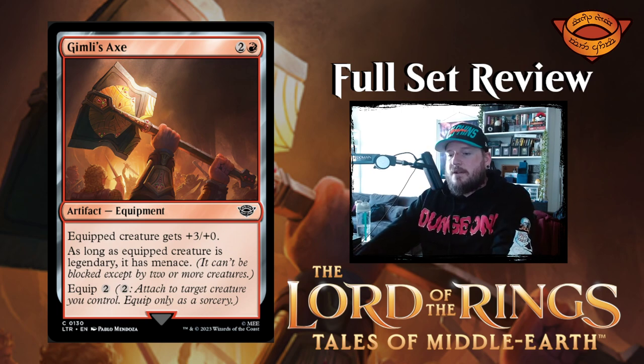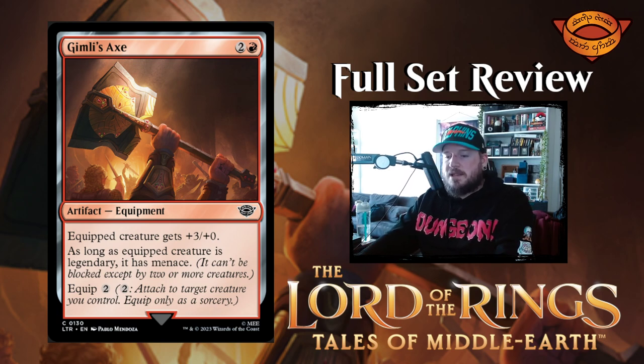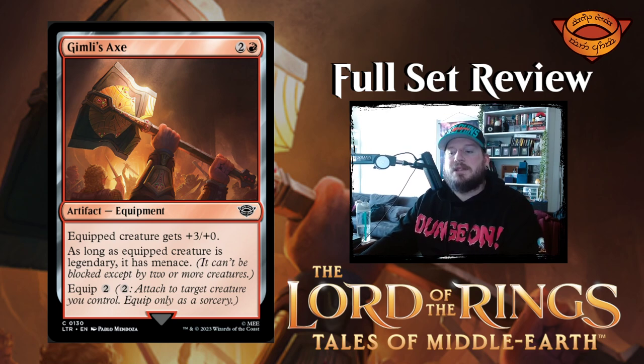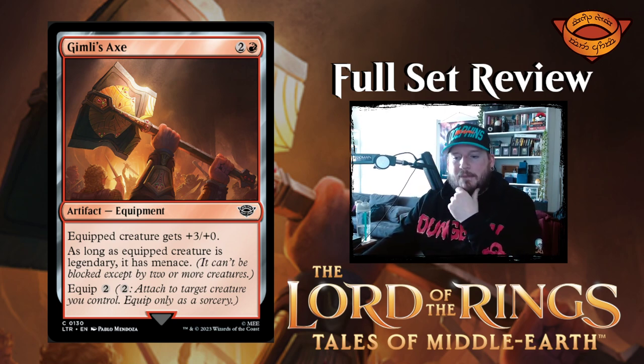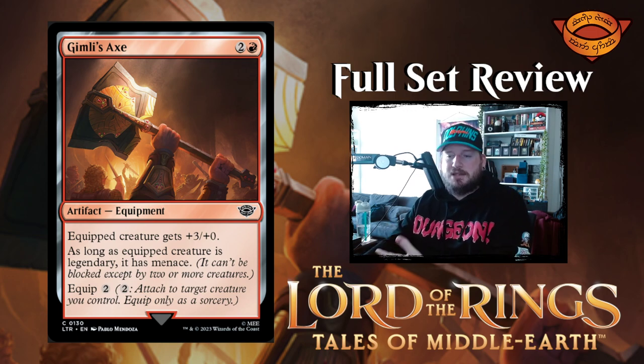Then we've got Gimli's Axe. 2 and a red for an artifact equipment. Equipped creature gets +3/+0. As long as equipped creature is legendary, it has menace and its equip cost is 2. That's a pretty decent equipment, especially at common rarity. Being able to give a legendary creature menace is pretty powerful.